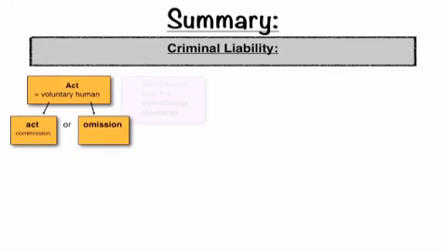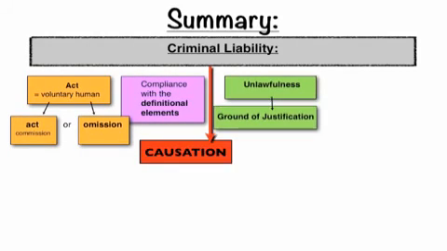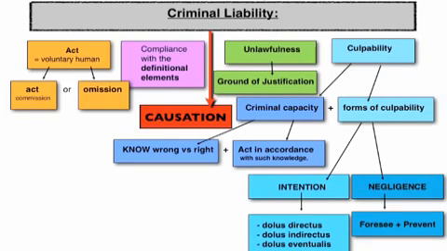Let's look at a summary of criminal liability. When dealing with a question in the exam, you must identify which element you are dealing with: an act, the definitional elements, causation, unlawfulness, or culpability. You need to address all of the law under that section, as well as the case law, before summarizing your opinion in answer to the actual question. Do not mix the different sections. Make sure you are working with what is being asked.